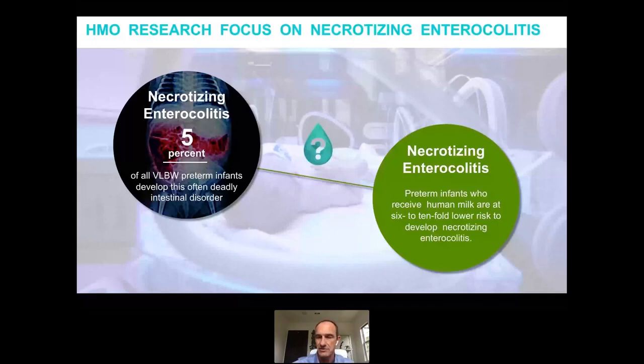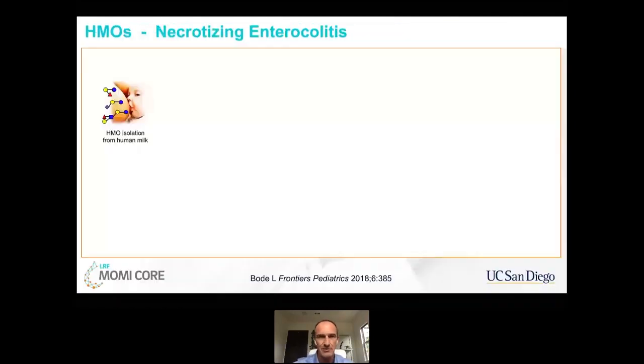Is it potentially HMOs? The way we studied this, and this is one slide, is about 12, 13 years of work, and we highlighted that in a review paper in 2018. We first isolated human milk oligosaccharides from pooled human donor milk to get the entire garden variety of different oligosaccharides, and then tested that in an in vivo model of this disease. We found that, yes, there is a very strong effect on survival and on pathology, and wanted to know, well, which oligosaccharide is it? Is it all of the 150, or is it one specific one?